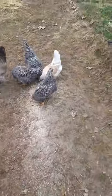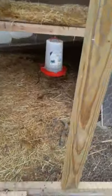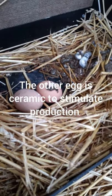See if we got an egg yet this morning. So far we only get 1 egg. But there'll be 6, the Easter eggers will be 6 months old next week. They'll all be 6 months old next week, actually. And here we go, we got an egg. There she is, with a big pile of poop on it.